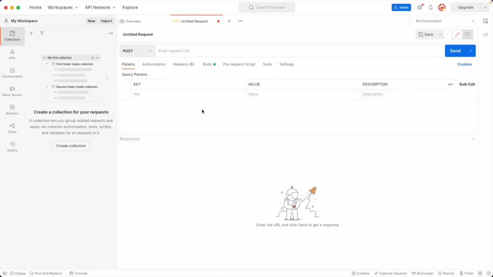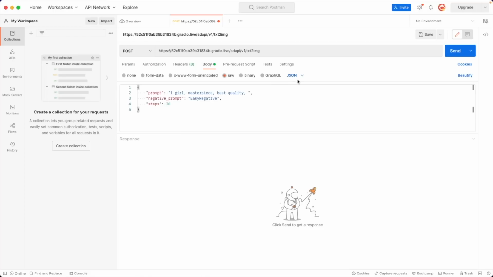This is the Postman app. We're going to put in our request URL there, which is the text-to-image endpoint, and we're going to use the post method. Make sure the body is JSON, raw. And click send.